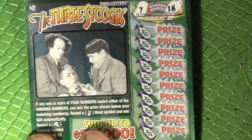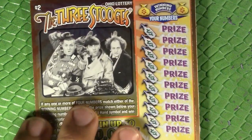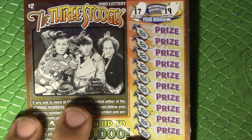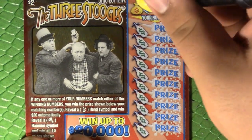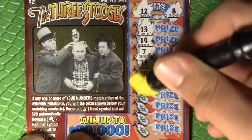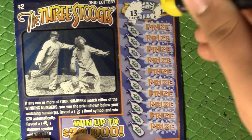Dad out there talking to the dog. 7 and 18. Alright, now this was the ticket I tore as I was ripping these apart. So I'm kind of hoping this one's not a winner, just because I don't want it to cause any issues when I send these back. 17 and 19. Alright, good. Not a winner. So anytime you tear that special barcode on the front, you run a risk of it being problematic to cash. I've got one in my drawer that I need to take to the lottery office, because they've actually told me we'll have to have the security department analyze it and make sure it's valid.